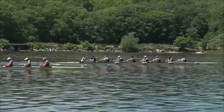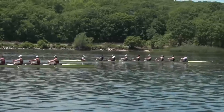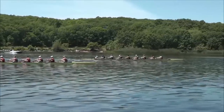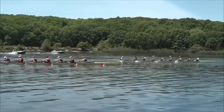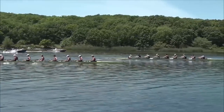These two crews are rowing identical equipment, both shells built in Germany. It seems to be now the standard for the heavyweight crews in the U.S. And to their credit, I think Harvard same oars. Harvard has not let Yale slip and work that open water, although it's close. Close to a full length here.